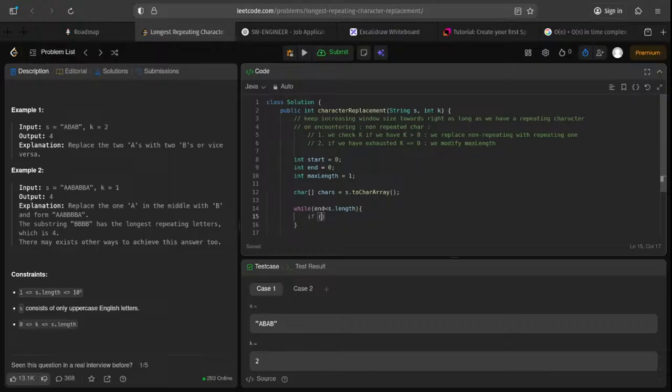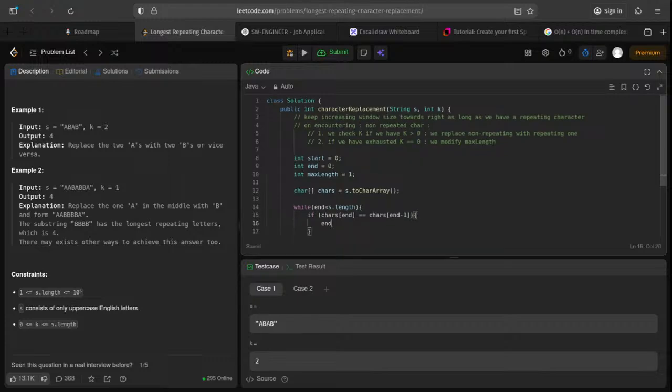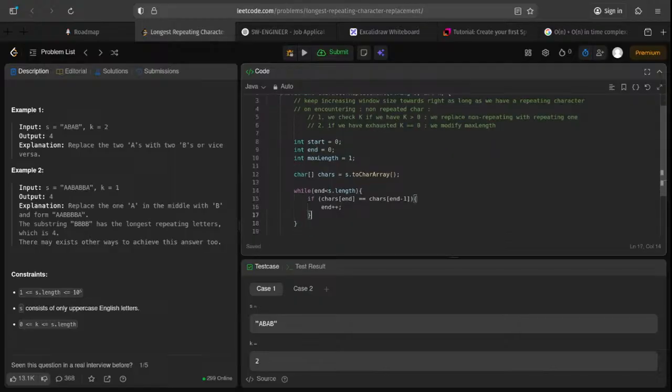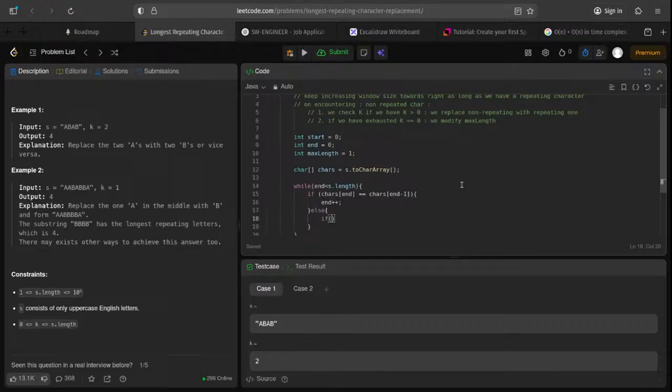we have an if block inside over here. If characters of end is characters of n minus 1, you just do n plus plus. Okay, as long as we have this, you keep increasing the window size. The window is between start and end. Else we don't have a matching character. Check if k is greater than 0.